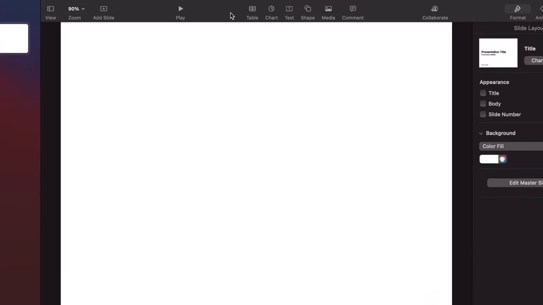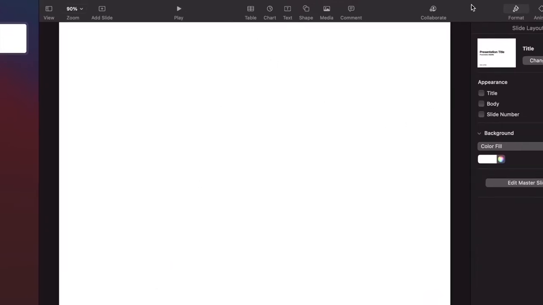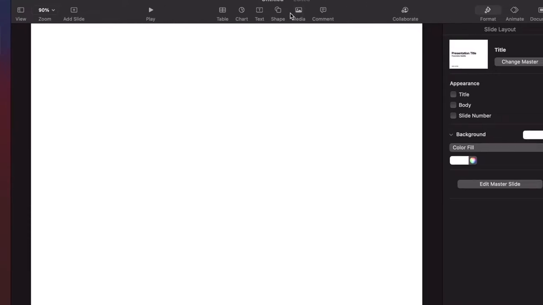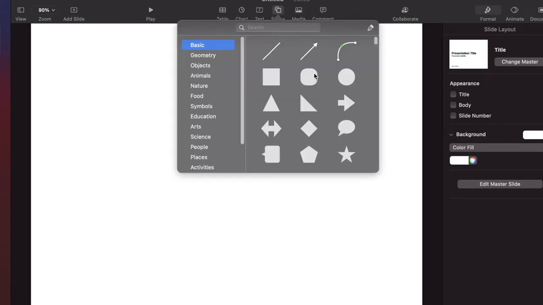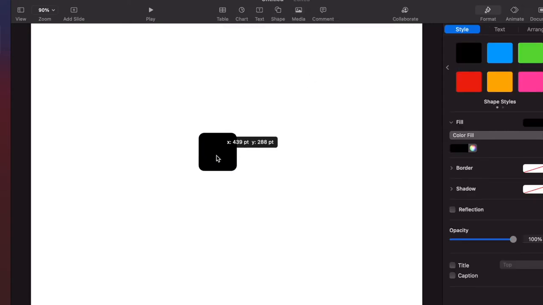So what we're going to do now is go over here to the top. I'm using the desktop version. What we're going to do is go over here to the top, and we're going to go to shape, and we're going to create some binder rings. I am choosing the kind of squared, rounded edges. You're going to make it as small or as skinny as you want it to. I think this is a good size. So the width is 153, the height is 25. You can see I still have some rounded edges.